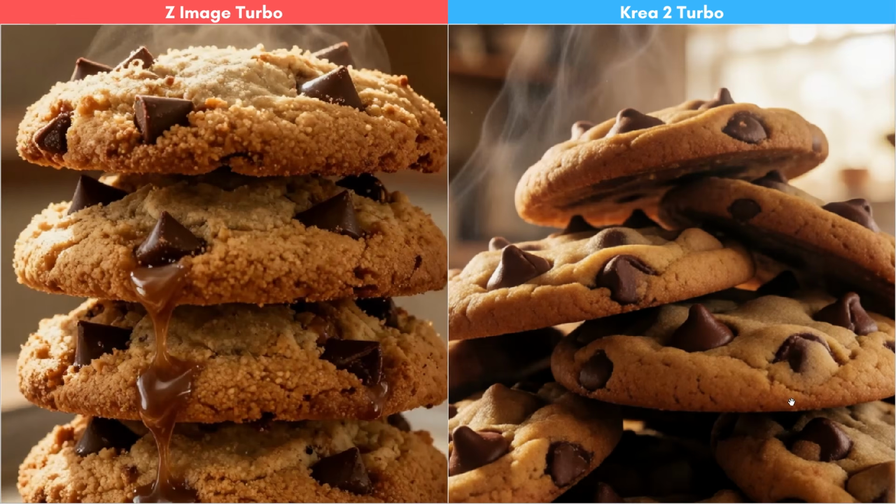So does this mean Krea 2 is bad at generating fine textures? Not exactly. You have to remember that I'm only using the basic ComfyUI workflow for generating these images right now. If we start tweaking things, the result will change. For example, we could try using different samplers and schedulers. We could load a different model or even add a custom realism LoRA model. Doing any of those things would give us much better texture details.